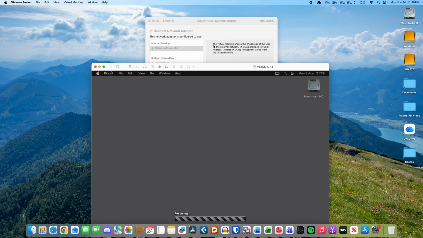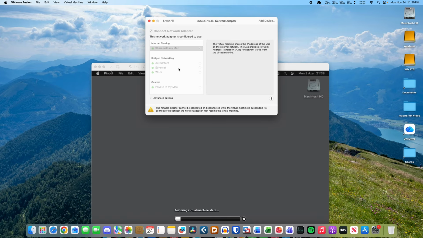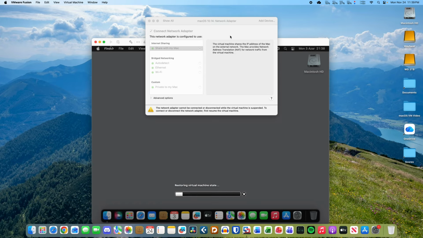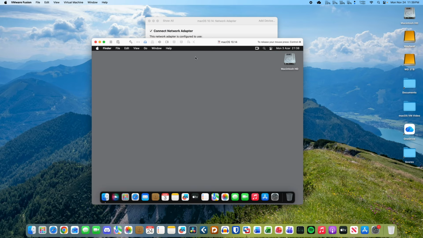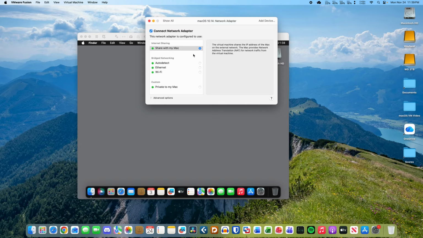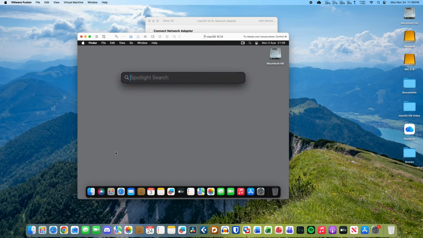I thought you'd have to at least suspend the virtual machine to change the settings, but no, you have to have them going. Okay, so here we go. The virtual machine is resumed, so to speak. Connect network adapter. Let me disconnect the network adapter, and I'm going to just test this by going into terminal.